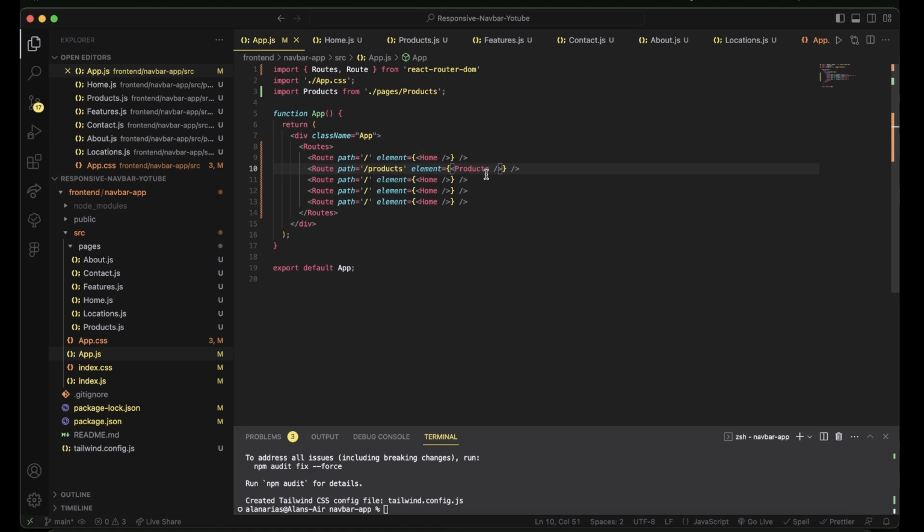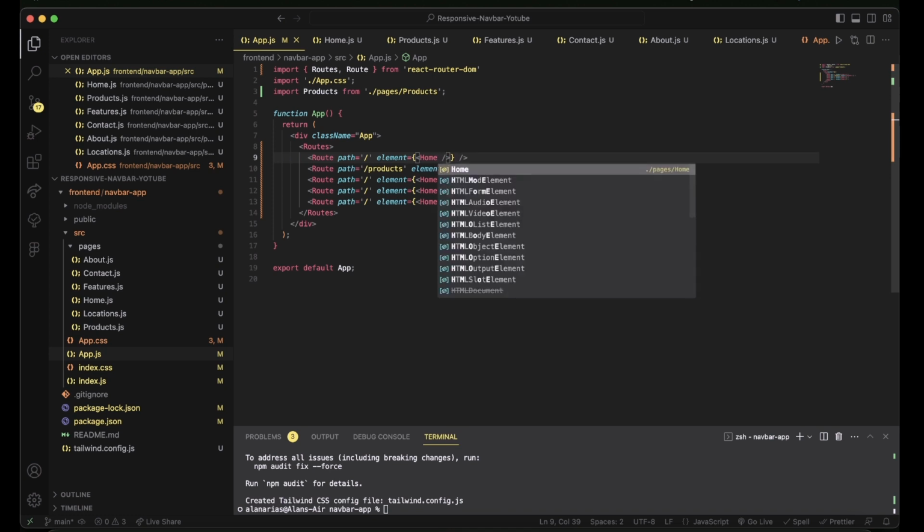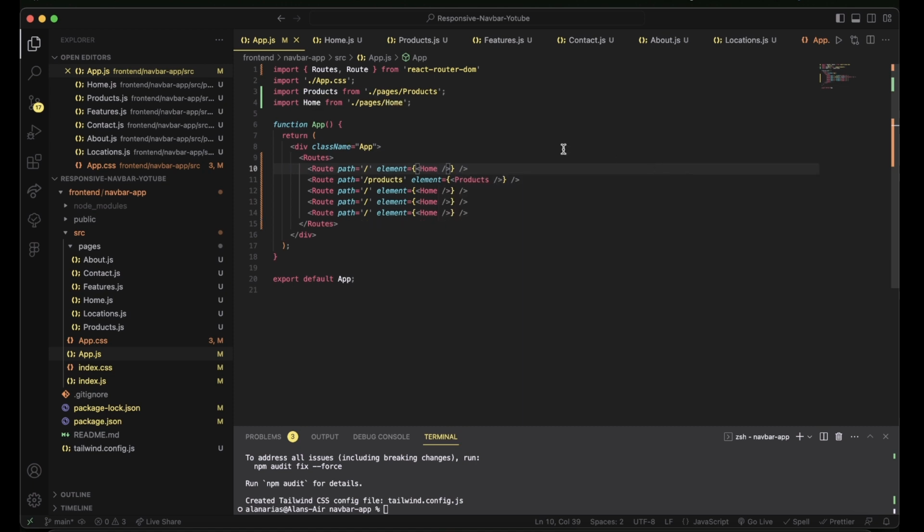So if it's doing the same for you, what you can do is just click on the E or after the E and just hit Control and spacebar, and then it should be the first one here. Normally it's in yellow, and it should say pages. You could just go ahead and click that, and you've just imported the page there.